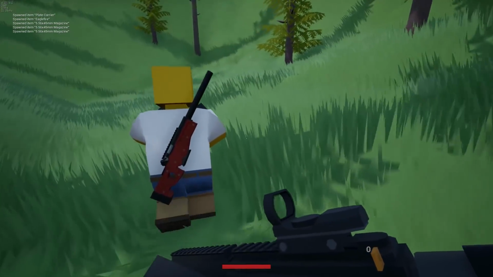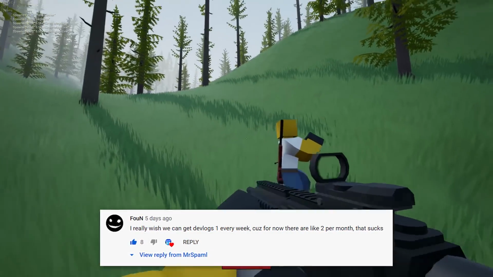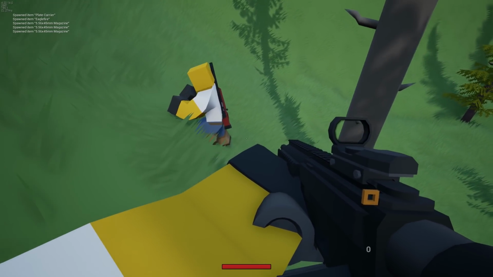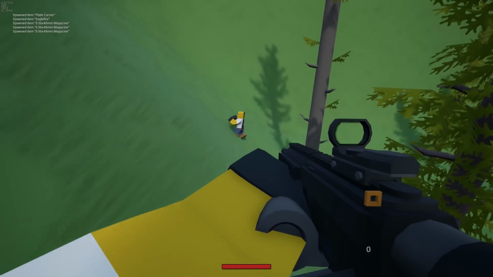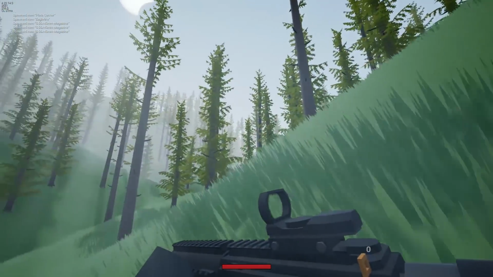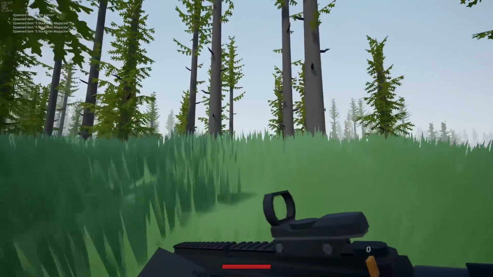Next up, we have Fun. I really wish we could get devlogs once every week, because for now they're like 2 per month, and that sucks. I agree. I know that obviously hasn't changed much, but literally, if he made a devlog saying I couldn't work much this week because my cat ate my food supply or something, that's fine. I just want to stay updated. I want to know what's going on with the game. It's still interesting to see where things are going, like who he's waiting for to get things done. Maybe he's waiting for an Unreal update so he can add something, things like that.